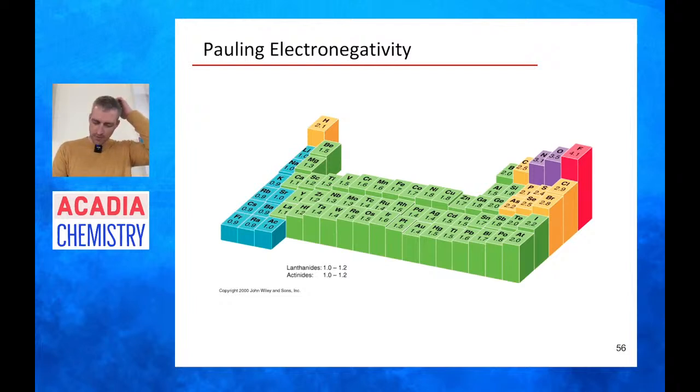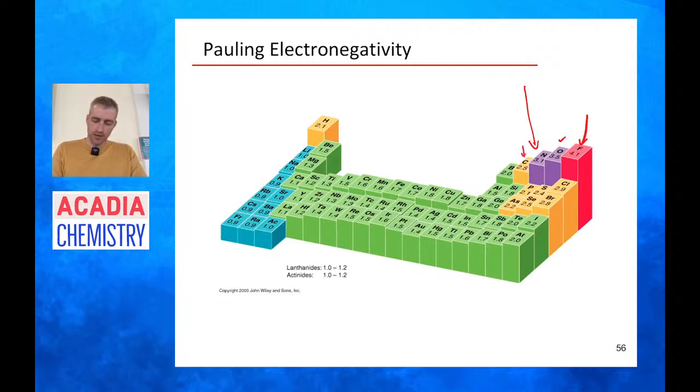So every element in the periodic table pretty well has an electronegativity measured for it, and you can see it in this chart. The highest of all of them, found at the top right-hand corner, is fluorine. Fluorine has the highest electronegativity out of any atom. It's a big electron hog. If you bond it to anything, it's going to steal as much electrons as it can, pull it towards itself, and leave whatever it's bonded to partially positively charged. Oxygen is number 2, and as you step away from fluorine, the electronegativity gets less and less.